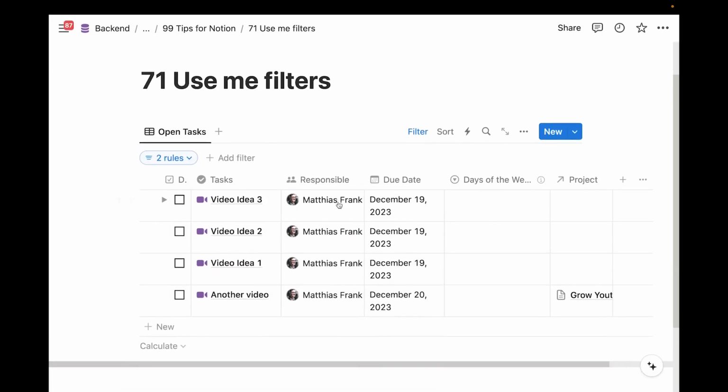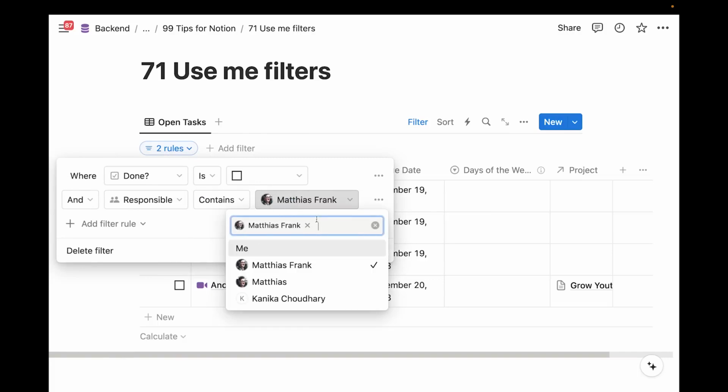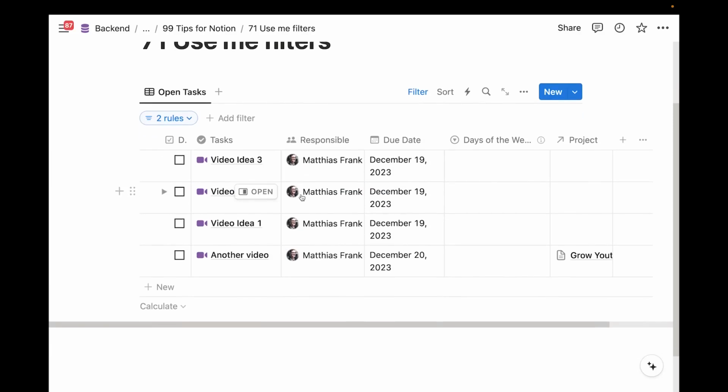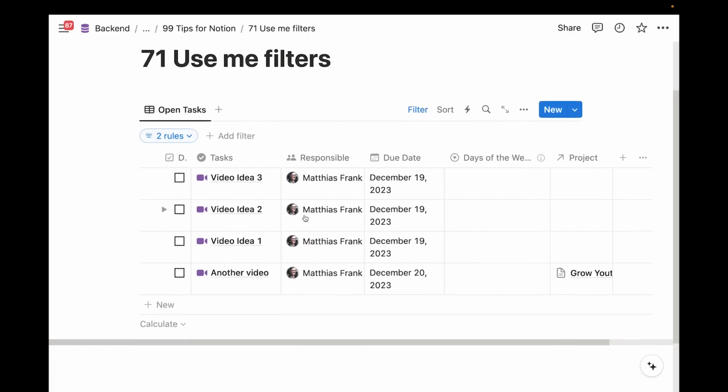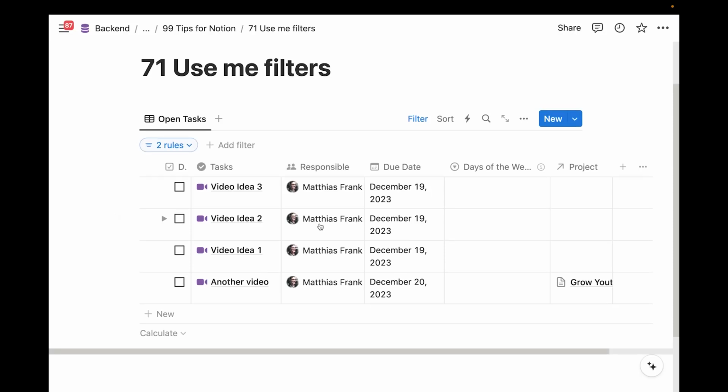And that's great, but that means you need to set up this dashboard individually for every single person in your team and always change that filter. No one has time for that. So instead, what you should do is to go in here and pick the me option. And the me option will also dynamically filter this database to show only entries for the person that is currently logged in. So the person is currently looking at this page, which means if I look at this page, I see the items that are relevant to me. And if someone else looks at this page, they will see the items relevant to them. Much, much quicker to set up dashboards for your whole team like this.